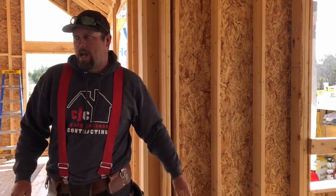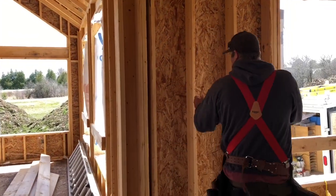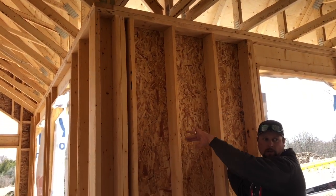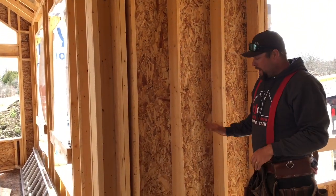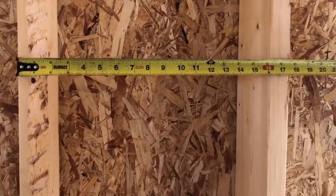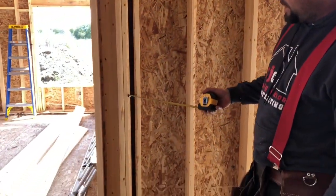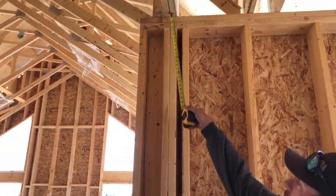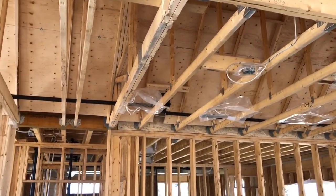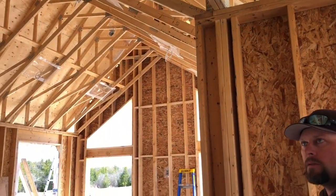Is there a reason why the studs are spaced apart the way they are? Yes there is. If we were to remove one, over time the weight above would start to squish the plates and it wouldn't last. So we have to keep them on a certain measurement — 16 inches from edge to edge. You'll also notice we've added a few extra studs here because this truss is carrying a lot of weight, with all these metal brackets hanging up more rafters. So we have to add extra bones underneath it to keep it strong — bigger bones make it strong. That's right, that's why you've got to drink your milk!